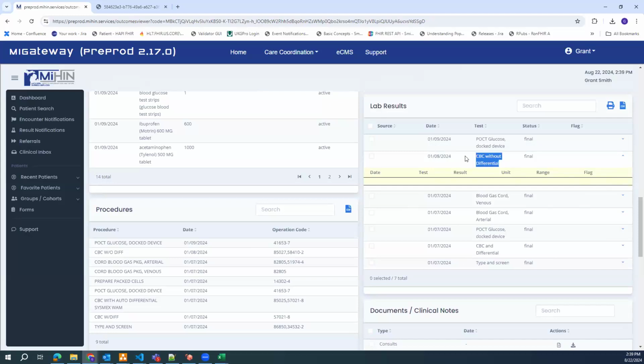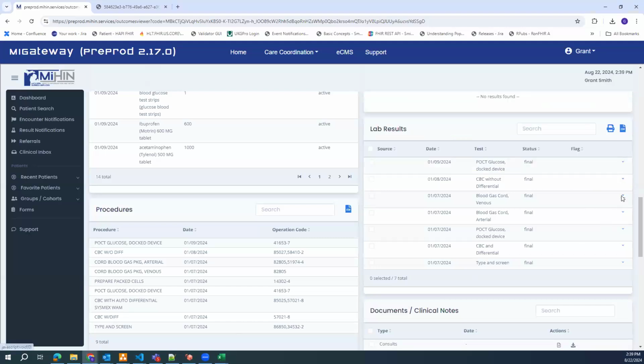Yeah, what would I expect to see if I clicked on that? When you send it, Bev, likely you'll see the source populated right above there, and it'll give you the date, test, result, unit range right there. It should all populate with what you send. I think there needs to be some mapping cleanup, but this would be where it's at. Okay, so it would be right there.